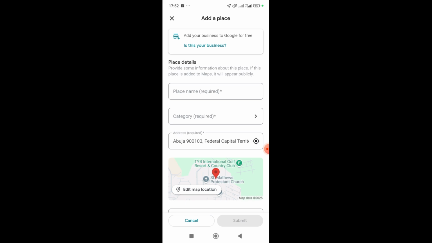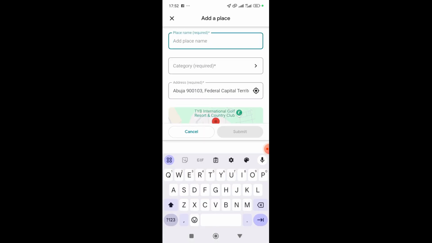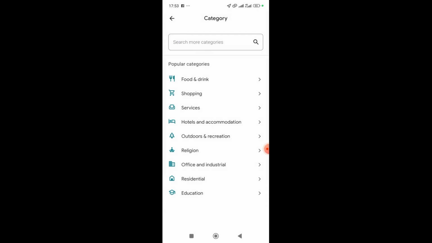So as you can see, this is what you have here. Provide some information about this place. If this place is added to map, it will appear publicly. So what do you do? You add the name of your company. Let me say InfoDem. Then the next thing I need to do is to put the category. What's the category? Is it shop, services? What are you rendering?